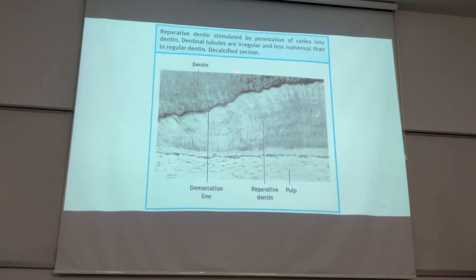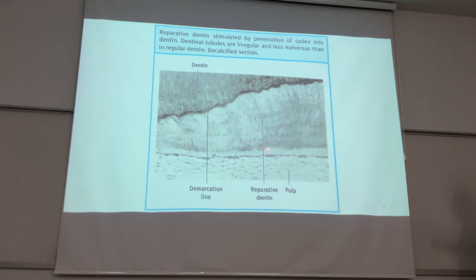Okay, here you can see our normal dentin, and in this part we have the reparative or tertiary dentin, and you can see the differences between the dentin and tertiary dentin. Under the X-ray, you can see low radiolucent area in the tertiary dentin than normal dentin, and you can understand this reparative part under the X-ray. What is this layer? Here. Odontoblastic cell. What is this? Predentin.